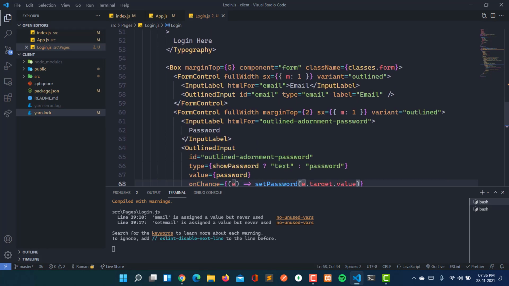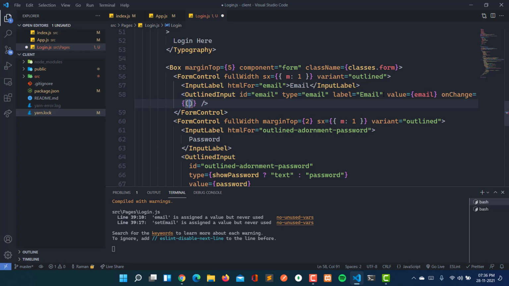So here I'm going to write value. So value will be email, and on change it will be set email, e dot target dot value will be there.